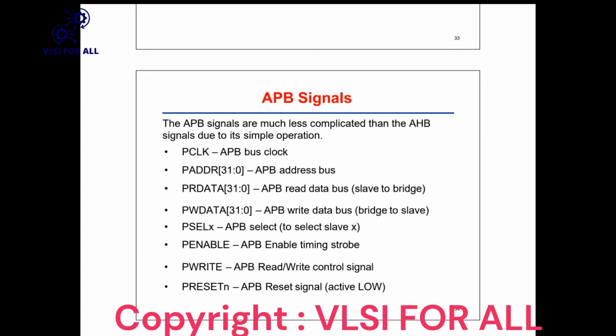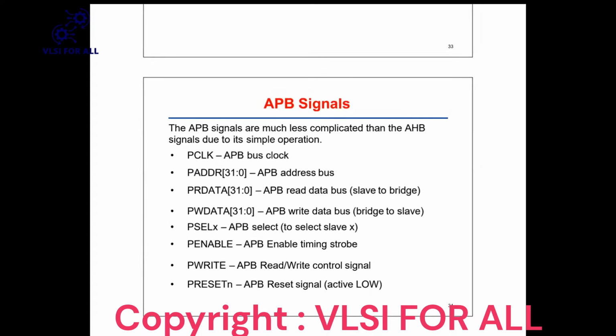The enable signal comes from the master side. It says the master is ready to drive all these control signals and data signals; that status is indicated from the master's point of view by the enable signal. The write signal is one of the control signals which decides whether a write operation or a read operation happens. In APB, read and write cannot happen simultaneously. It is like a single port RAM: when write is one, the write operation happens; when write is zero, the read operation happens. Write data is driven when write is one, and read data is collected by the master as a response when write is zero. You can imagine the scene like that through this signal description.